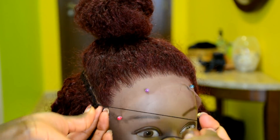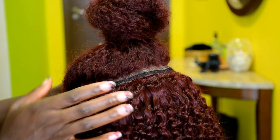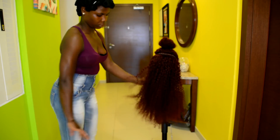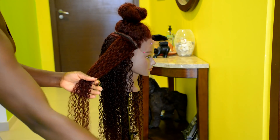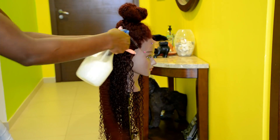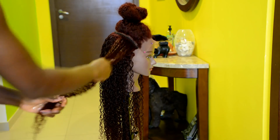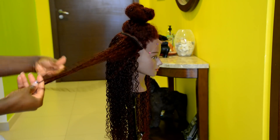This is the last part of the sewing — that's the second bundle. I only used one bundle for the lace closure. Now that everything is done, you can see the hair is too puffy for my liking, so I'm going to reduce the volume. To do that, I'm going to spray water on the hair — on the tips and the roots. Next, I'm going in with oil because the hair feels a bit dry.